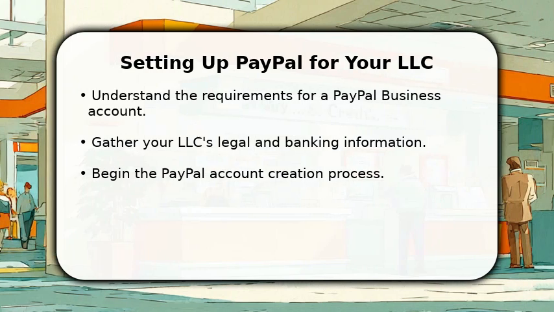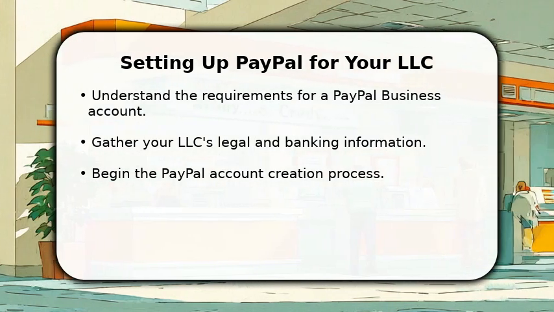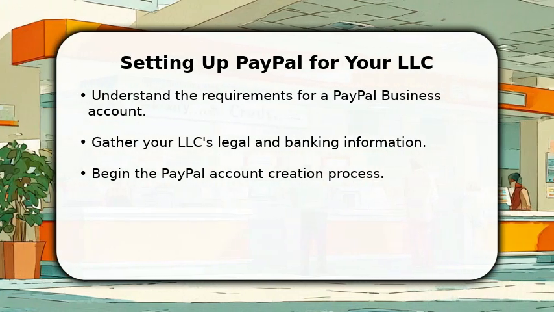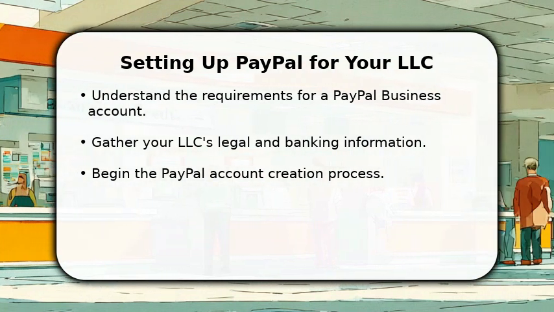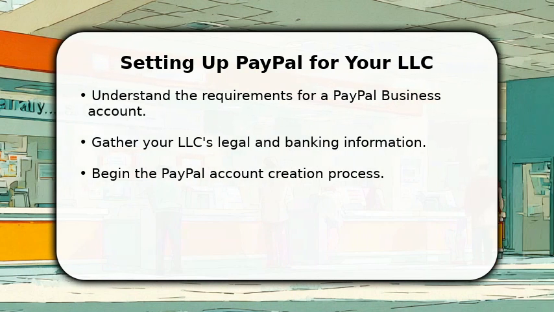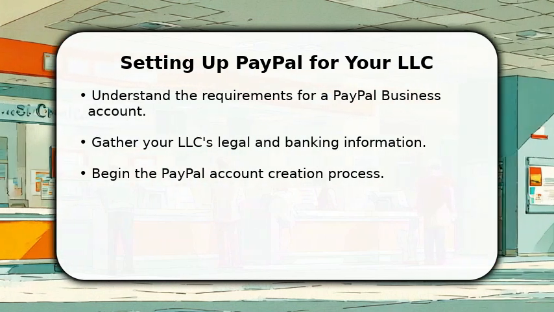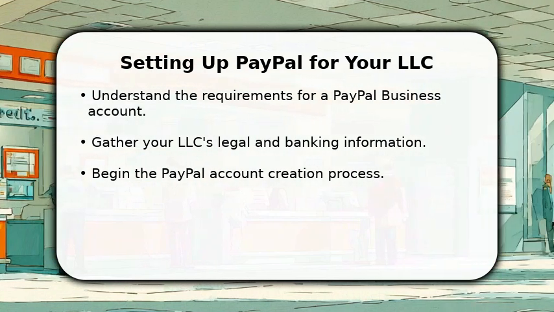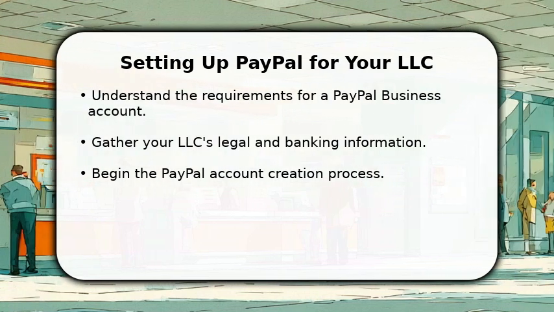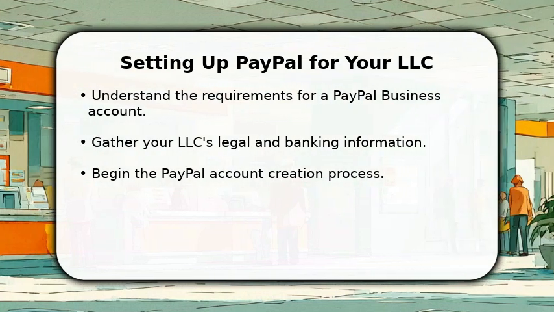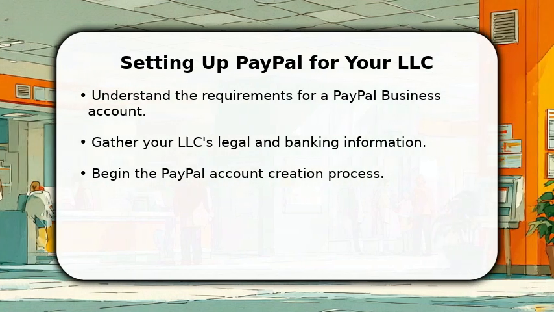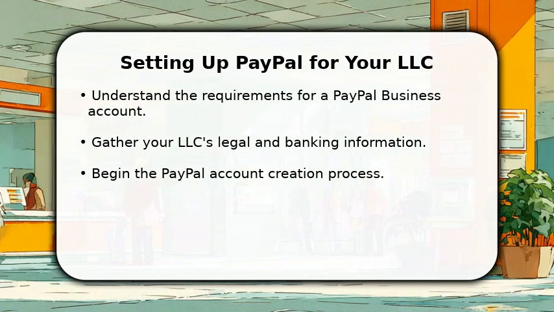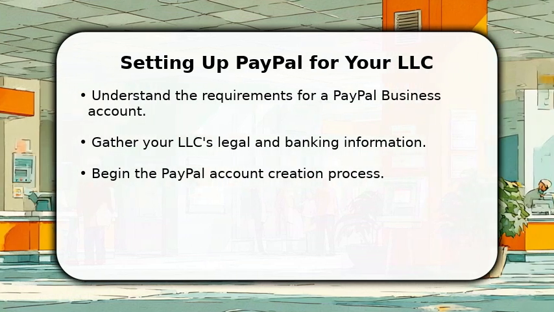In this video, I will explain how to make PayPal for your LLC. First, ensure your LLC is officially registered and has an Employer Identification Number, or EIN. You will also need a dedicated business bank account. Gather all your legal documents, including your articles of organization, before starting the online application. This preparation streamlines the entire setup process significantly, saving you time and potential headaches later on.